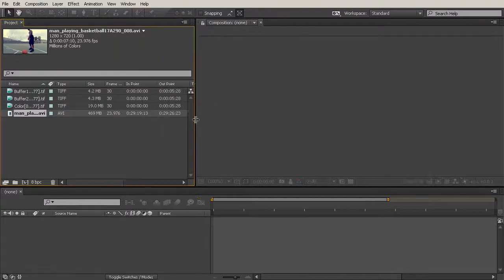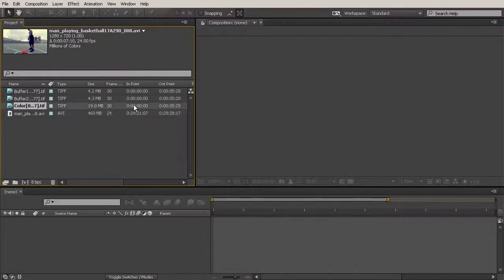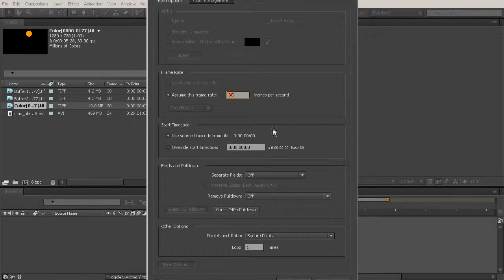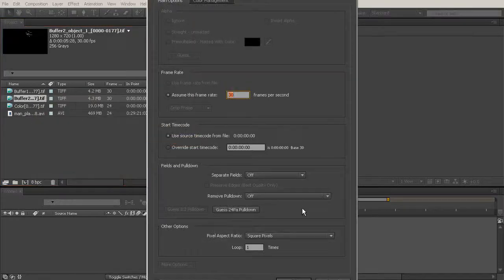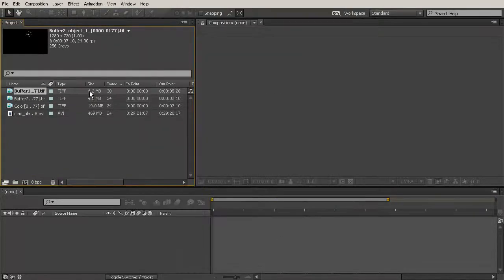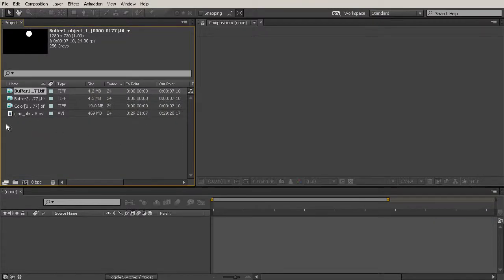Now, you can see that this is all coming in at slightly different frame rates, and so what I want to do is set it all to be 24 frames per second, just so that it's rounded out and it's closest to what the original footage is. So I'm going to reinterpret everything to be 24 frames per second. So you can just come in here, select a piece of footage, right click, go to interpret footage main, and type in 24, and it will assume the new frame rate that you are telling it to have. Perfect.